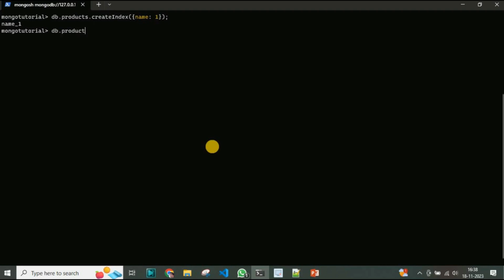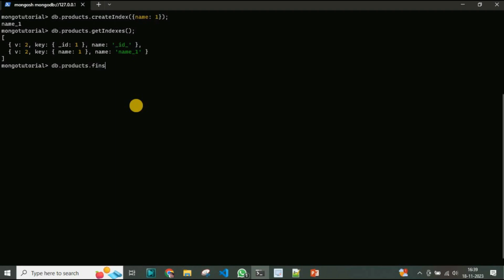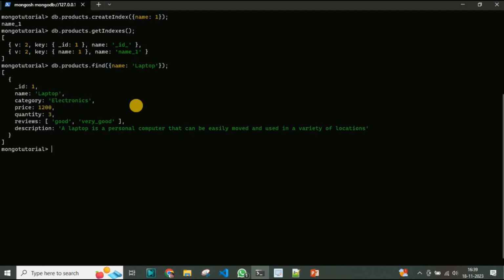The command is db.collection.getIndexes. So I have the ID index. The ID index is created by default by MongoDB, and I created the name index. So after creating this index, queries that use the name field in a filter or sort will show improved performance. So if I filter by name, it will be more efficient than without indexes.